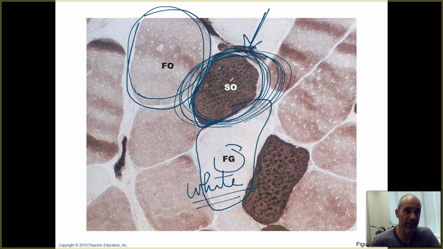So if you think about a duck, it's going to use its breast muscles to help flap its wings for flying. Ducks can fly for a long period of time, so they're going to use slow oxidative muscle fibers to make that happen. But if you think about like a chicken or a turkey, they've been bred to have these large breast meat, because that's what we like to eat. But when's the last time you saw a chicken or a turkey flying through the sky for long periods of time? Their breast muscles are full of white fibers, fast glycolytic fibers. So yes, they can flap their wings, yes, they can contract those muscles, but they can't do it for a sustained long period of time.